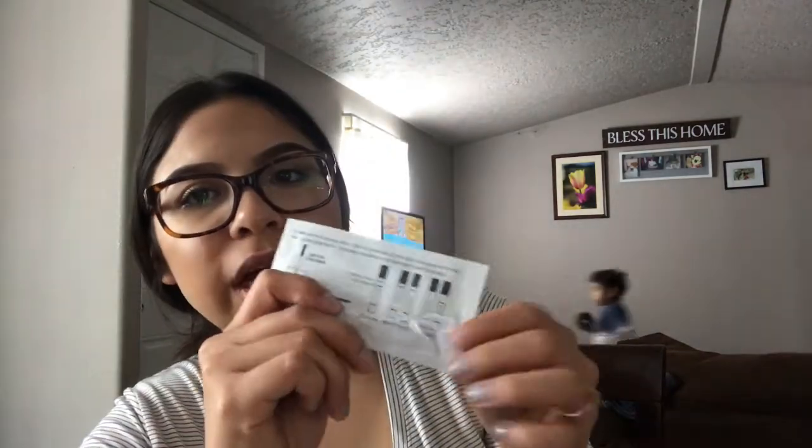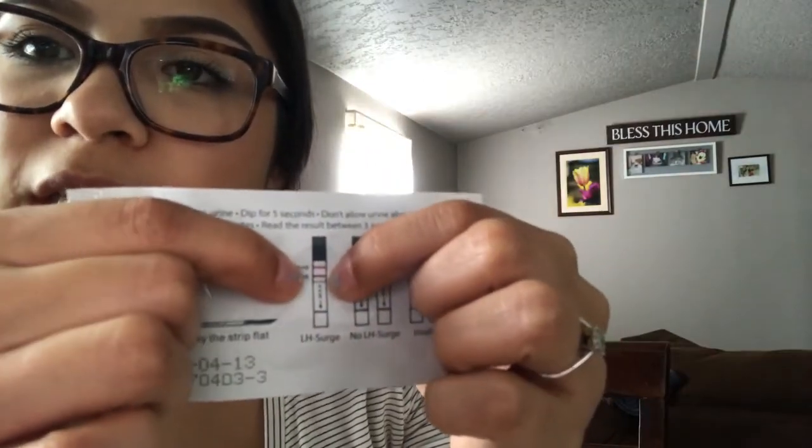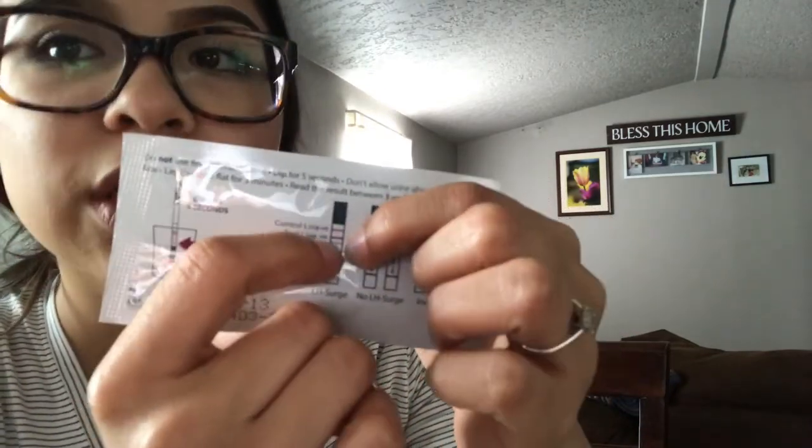Let me just show you guys the inside of this box. It has a bunch of these, and the blue ones are pregnancy tests, and the purple ones are ovulation tests. On the back it tells you the instructions, so you could just follow that. Do not use first morning urine. Dip for 5 seconds. Don't allow urine above the max line. I can't read, honestly. If you get these 2 lines, the bottom one is the test line, so it has to be super dark. Once you get your super dark line, that's when you should try to conceive within 24 hours.